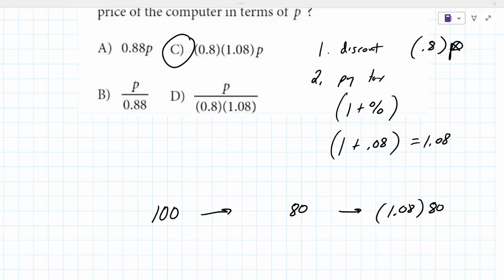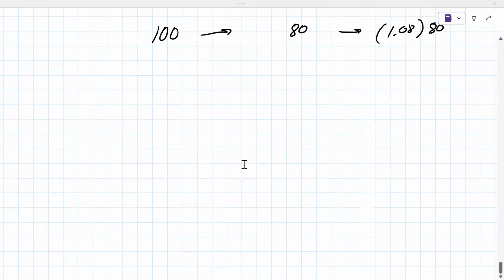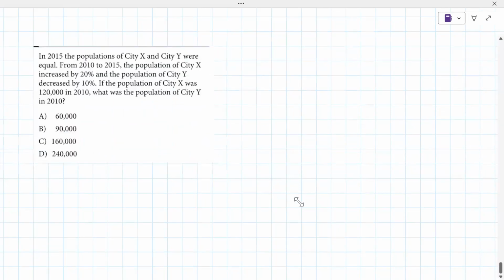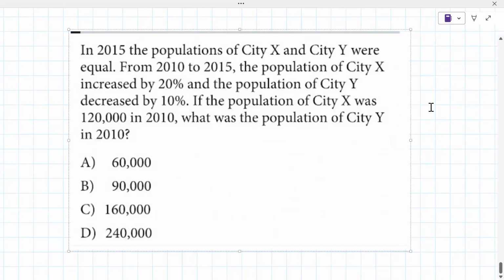There's a really interesting question that I saw in the dental admissions test, and you see this in the stock market, which is that the percentage decrease and increase isn't always the same to get back to the same amount. You see that from time to time. But here you go. Here's a new question for you to look at. Take a look at this and just let me know what you think.